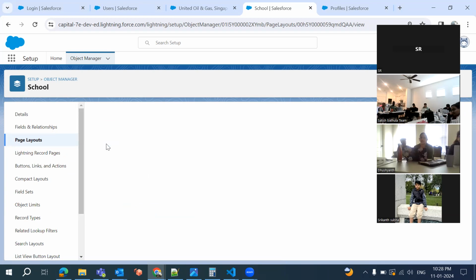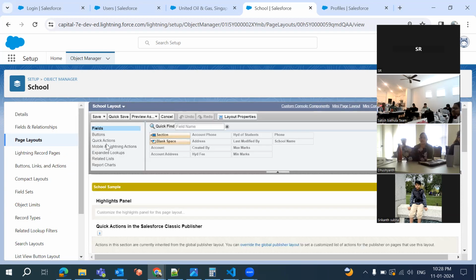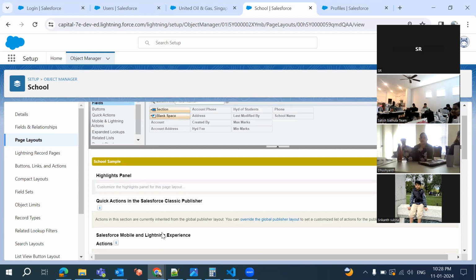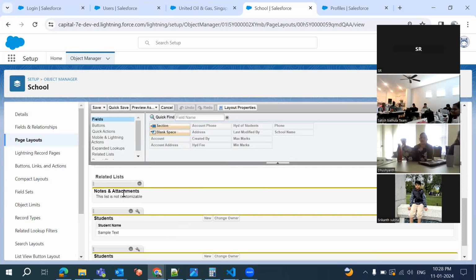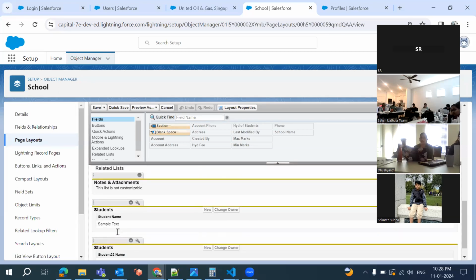So here I can modify related list settings. Here we have related lists: notes and attachments, students. These two are children, which is why we get the corresponding student information here.